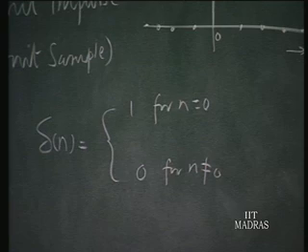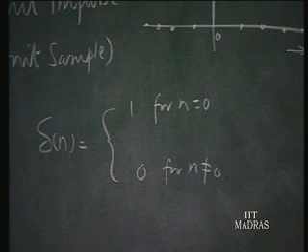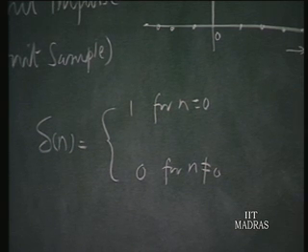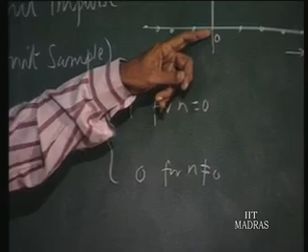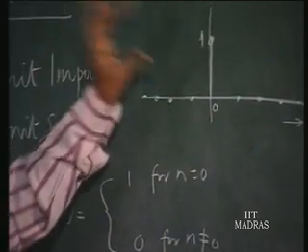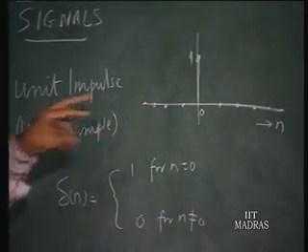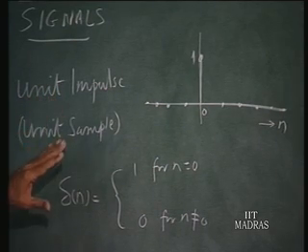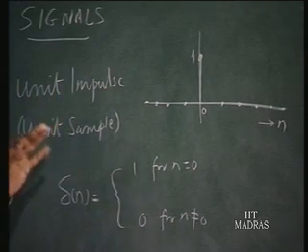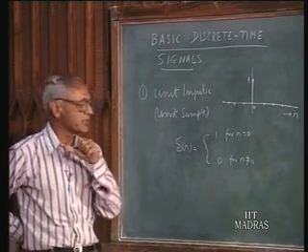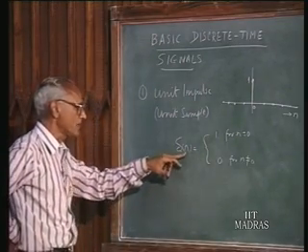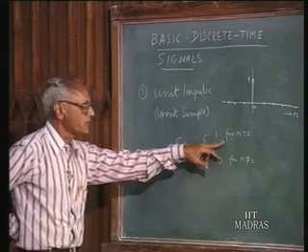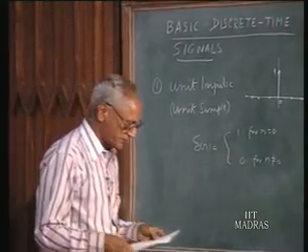This is called a unit impulse, simply called a unit sample or a unit signal. The term impulse is used borrowing the terminology from the continuous time signal. It does not mean the value of this at n equals 0 is infinite, it's finite, it is equal to 1. So impulse perhaps is a kind of misnomer, but still we will call it a unit impulse because it corresponds to what we have as a unit impulse in the continuous time system. It is symbolized as delta n, 1 for n equals 0, 0 for n not equal to 0.